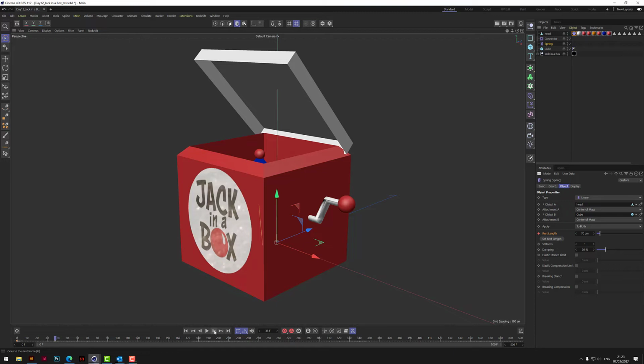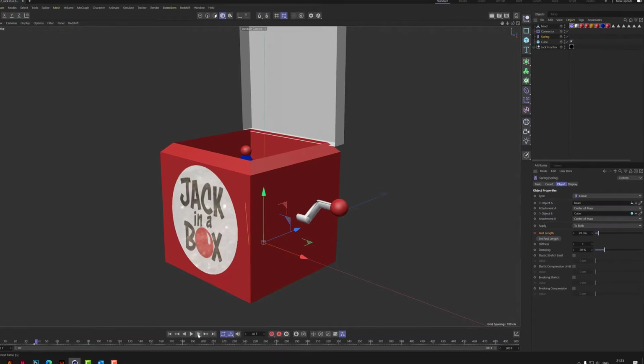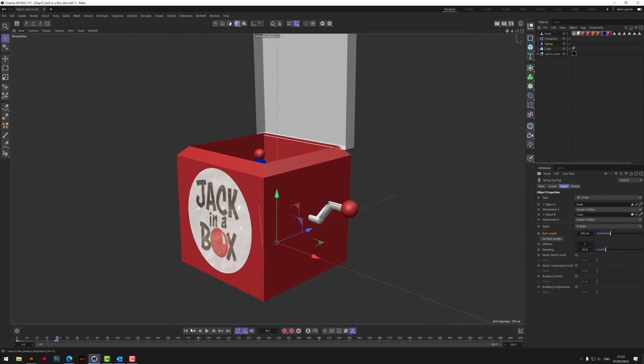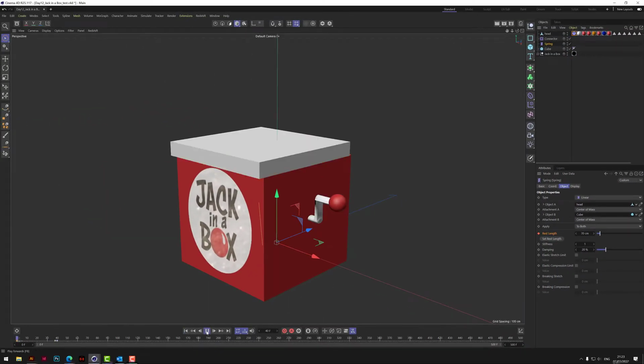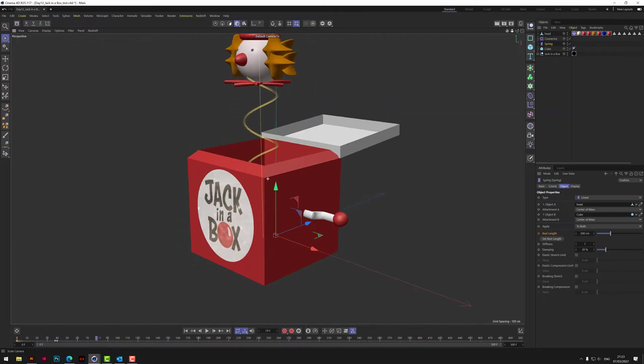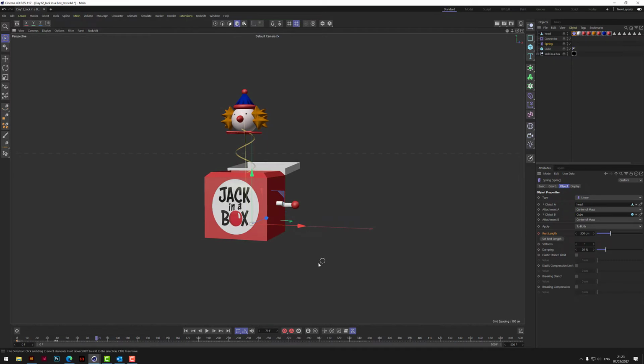We then go forward, say a couple of frames, and then we record it again, let's say 300, and hit record keyframe. Let's just see what that looks like. Okay, so that is the action we want. We could probably even go higher. We can probably have him just jump. That's not too bad, is it? All right, and you see the way it just goes up and then has that nice little bounce.